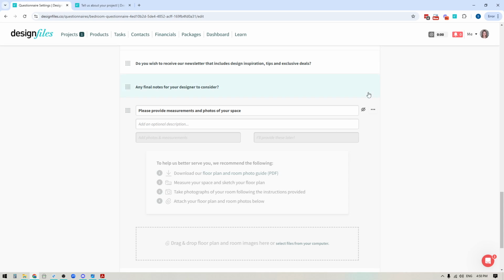you want them to provide the measurements and the photos within the questionnaire, then what you can do is you can click on this. You're going to come over here to the 3 dots and see where it's showing that it's hidden. You're just going to turn that off to make it visible. And that will mean that this question is now available and it's added to your design questionnaire. And again, you can use these grab icons to just shift it up and down and place this question exactly where you want within your questionnaire. So we really try to make everything really super flexible to cater to the different ways that designers work.